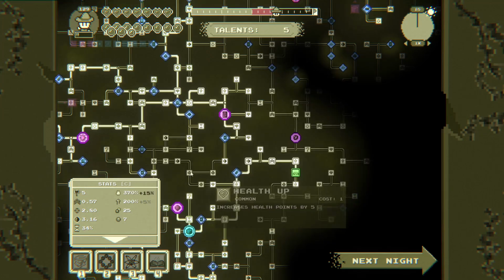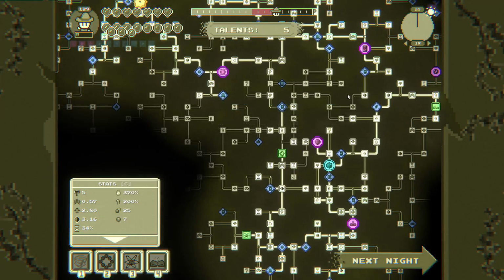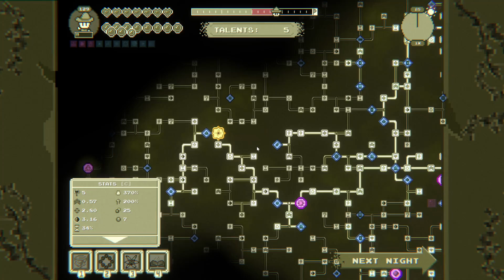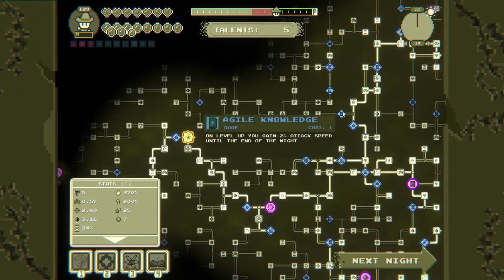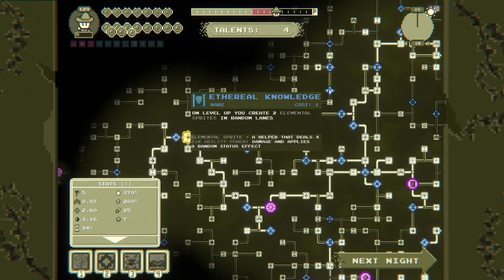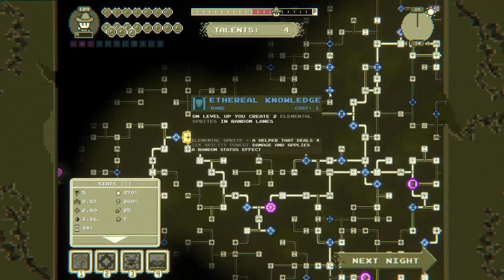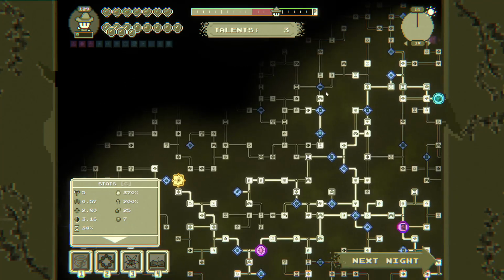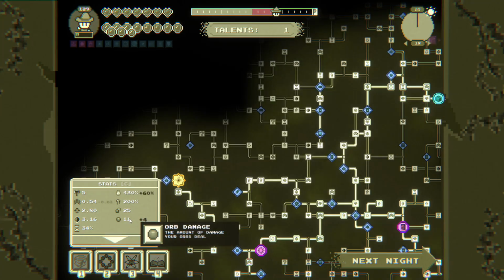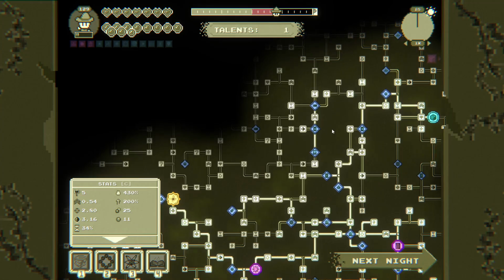And then all these abilities will turn into passive. Like, all the active abilities right there will turn into passive ones, that we can utilize better. Agile knowledge. On level up, gain 2% attack speed until the end of the night. Oh, interesting. Ethereal knowledge. Create two elementals that way. Straight flush is fantastic. Increasing our orb damage by 4 is big. Like, very big.